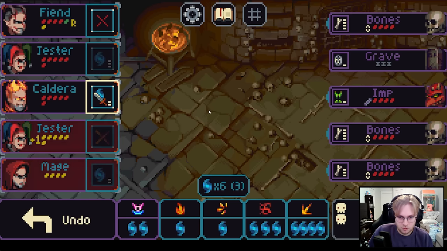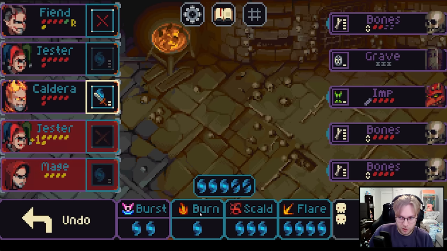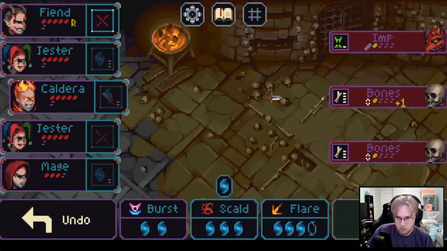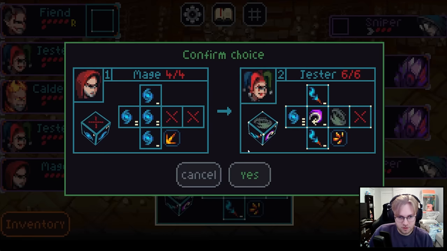Let's see. I want to flick the bones. Wait, I can just burn and then scald. That's great. Another jester?